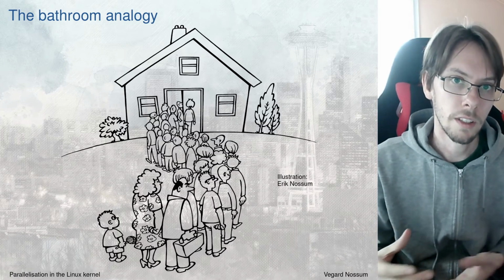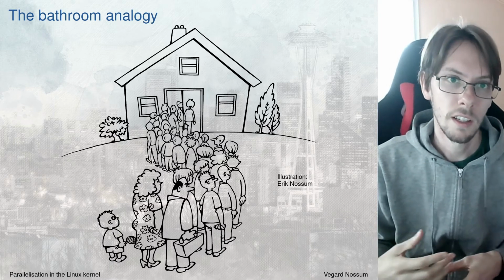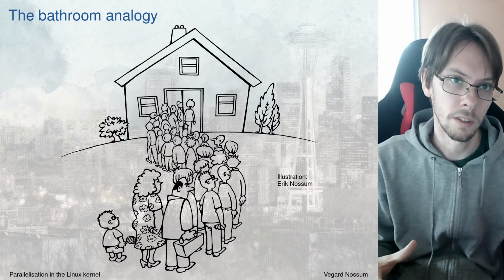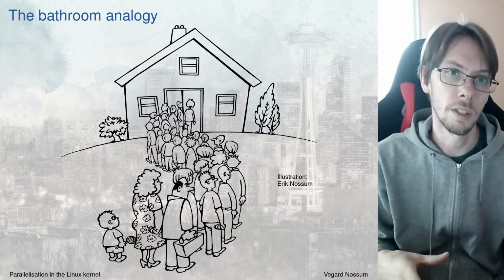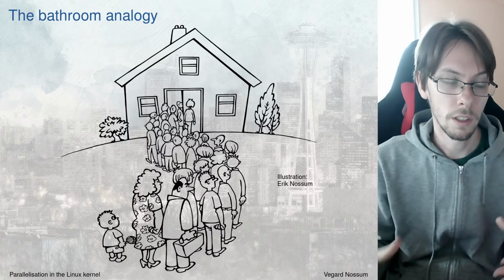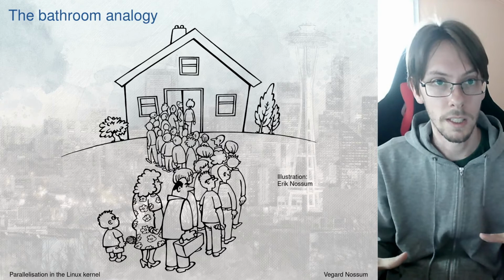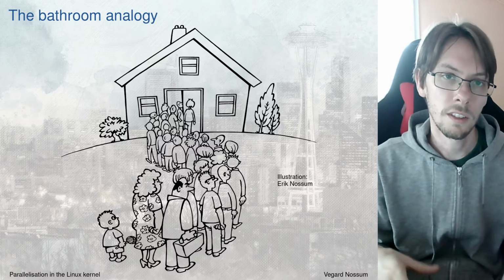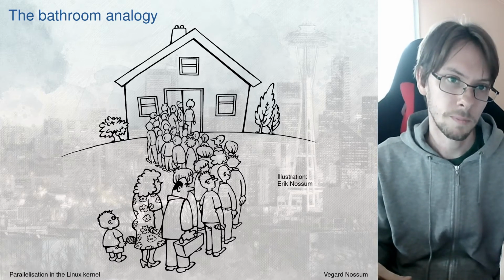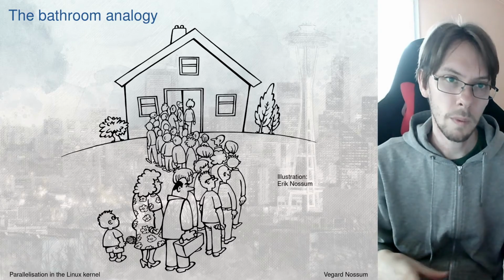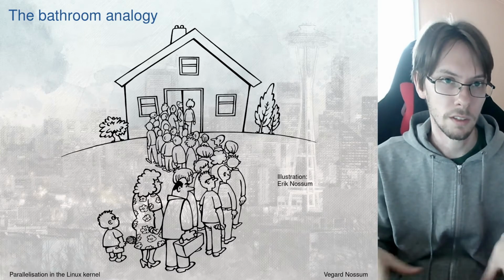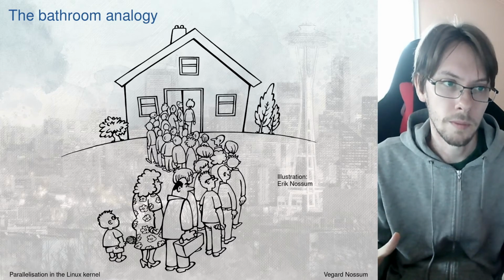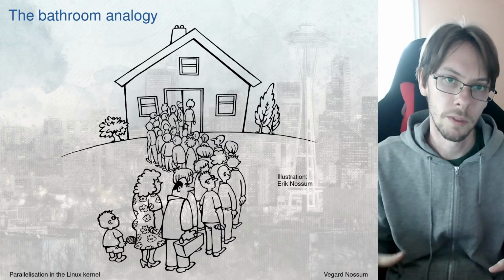So one analogy that I heard for locking goes like this. You see the bathroom as a shared resource because only one person can go there at a time. So when you enter, you lock the door, and anybody else who wants to get in has to wait. And when you leave, the next person can enter. And I think this is a good analogy for several reasons. People don't really spend a lot of the total time of their day in the bathroom. Your bathroom trips are going to be short compared to the 24 hours of the day, right?